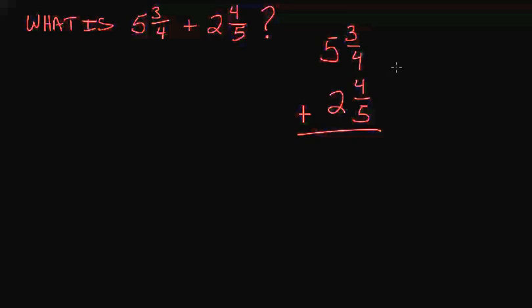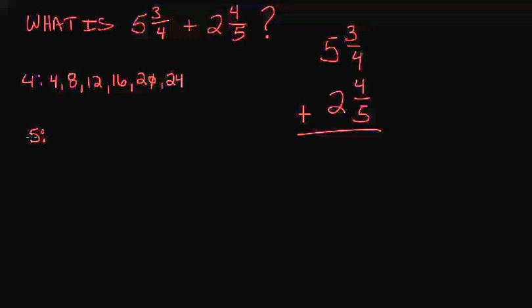So we've got a number of ways that we can do this, and one of the ways is by using what's called the least common multiple. If I start with 4 and I begin listing multiples, I'm looking for the smallest number that 4 and 5 have in common. So 4 times 1 is 4, 4 times 2 is 8, 4 times 3 is 12, 4 times 4 is 16, 4 times 5 is 20, 4 times 6 is 24, and so on and so on.